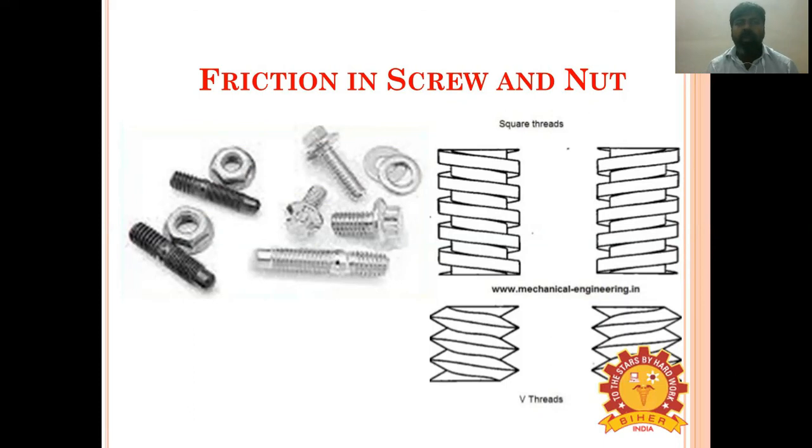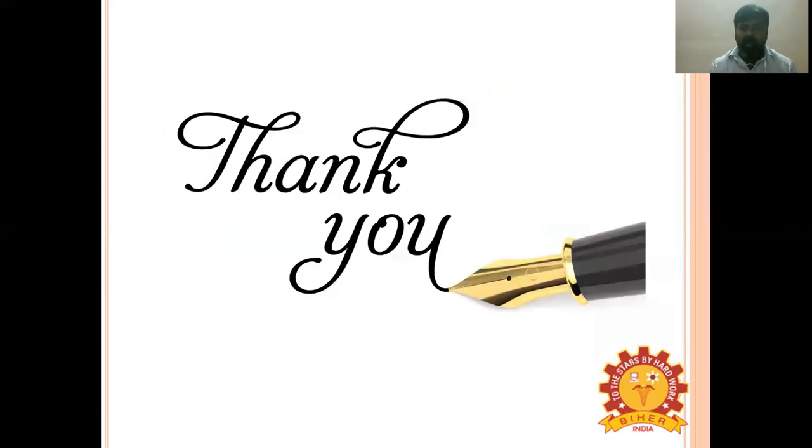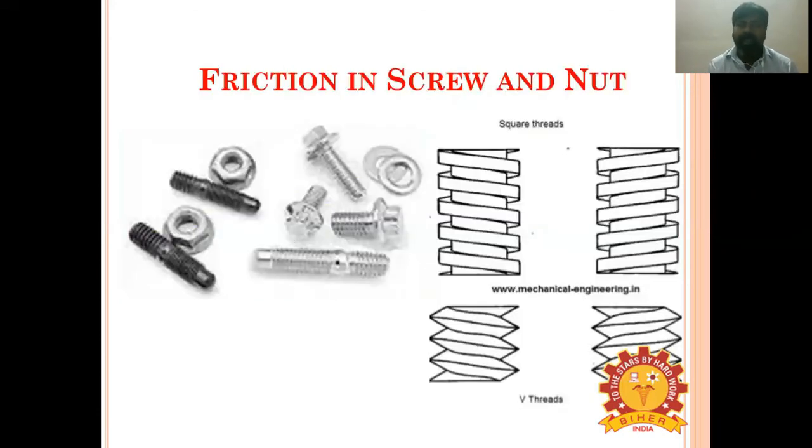It is of two forms. One is the screw pair, in which the nut forms a fixed part and the screw, on rotating, advances in the direction of its axis. Example, screw jack. Screw jack is the best example for this. In the other case, the screw forms a turning pair and the nut a sliding pair. The nut moves along the axis of the screw. Example, the lead screw in the lathe, right?